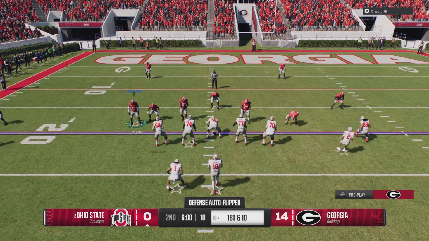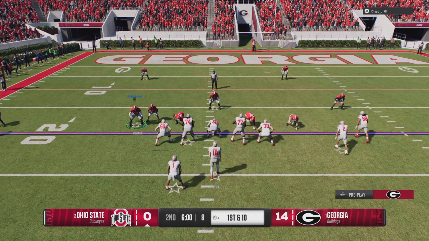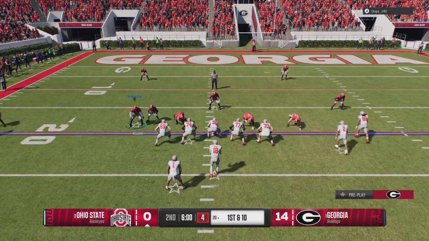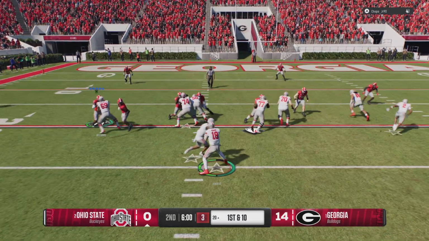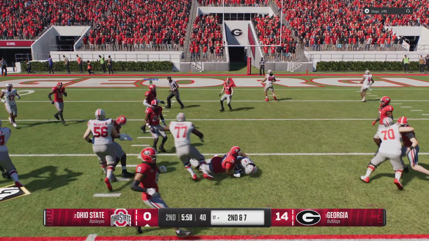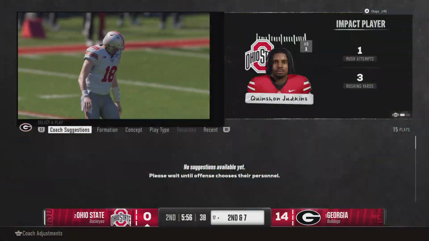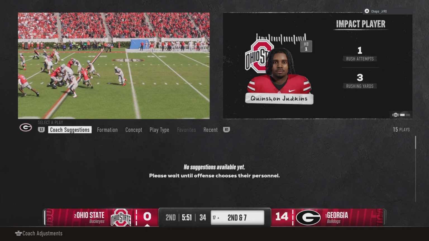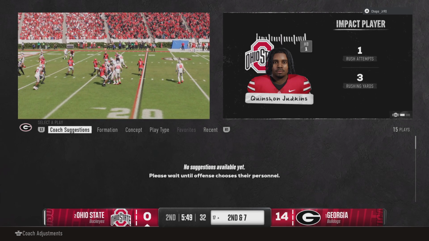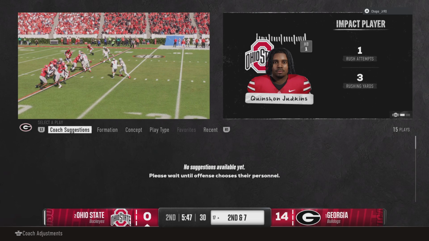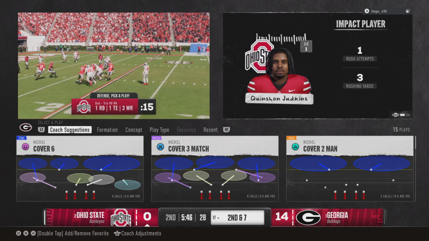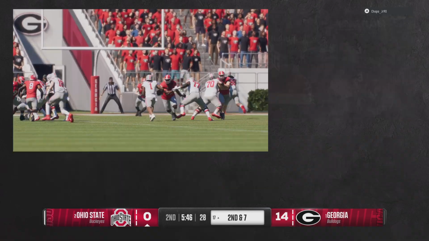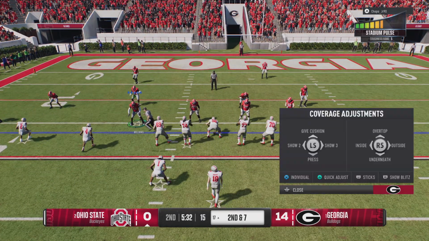Fresh set of downs after the completion. Give to the back. They pull him down at the 17 after a pickup of 3. Those physical runs take a toll. It might not be a big gain now, but down the road, 3rd, 4th quarter, late in the ball games, they tend to turn into bigger runs. Got 3 on first down. It's 2nd and 7.